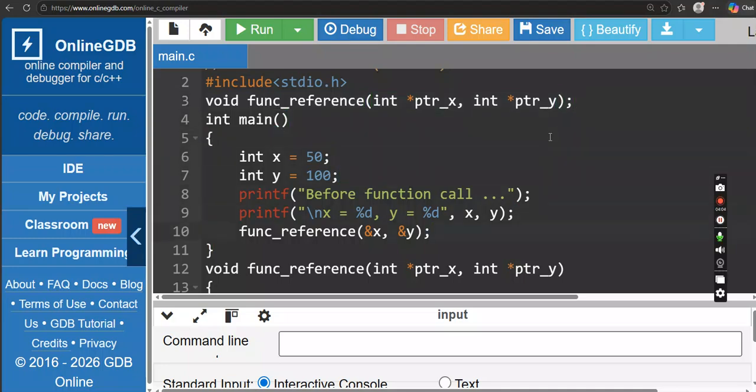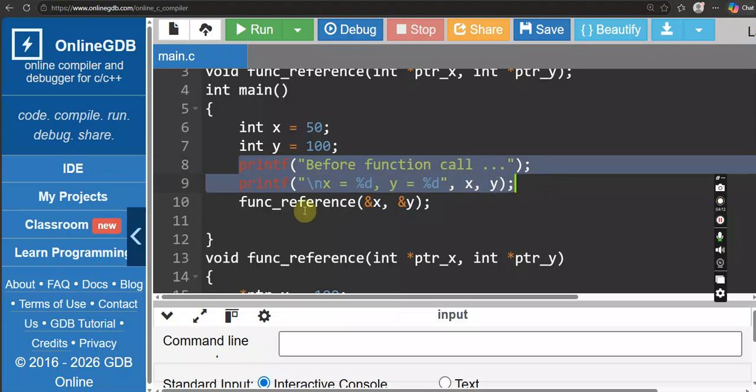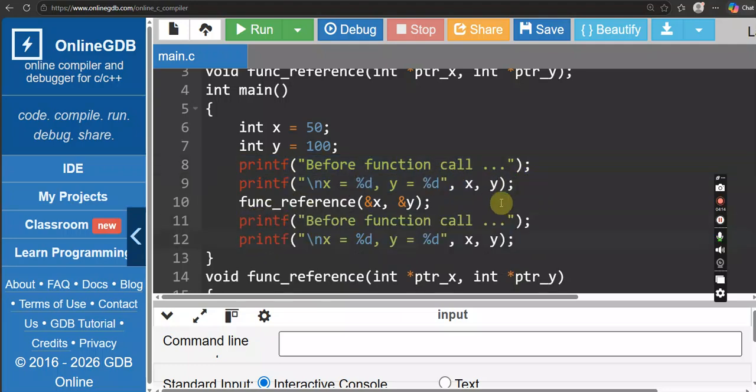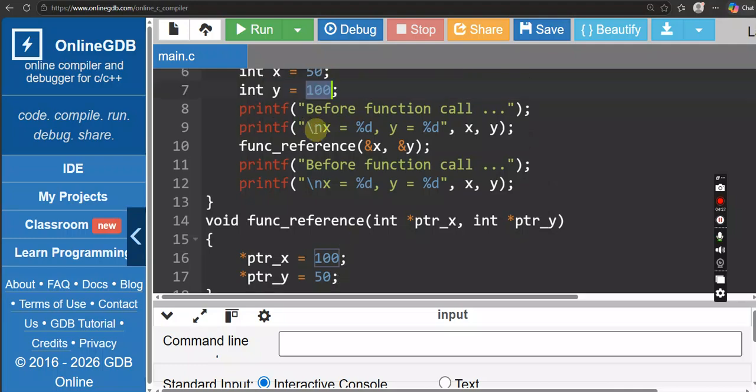And now what we want to do is, after making a call to this function func_reference, we would again like to know what is the value of these variables x and y. Will they remain the same like 50 and 100 as it was in the case of call by value, or will these changes be reflected as the swapped values after making the function call?